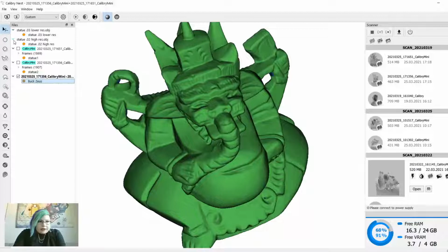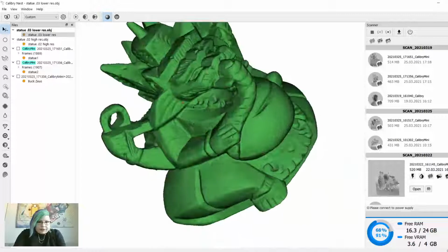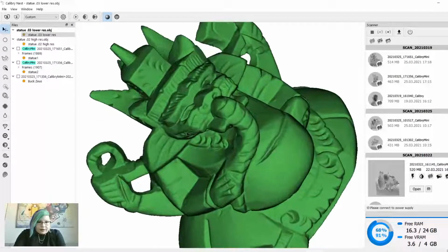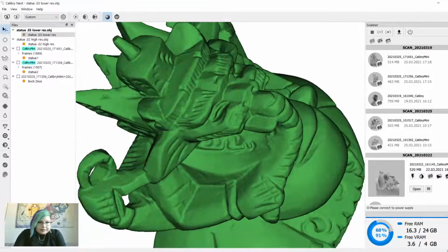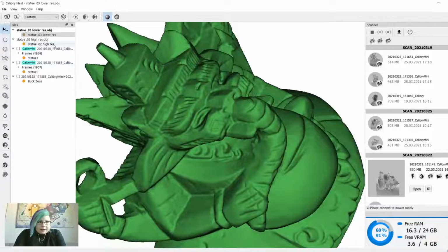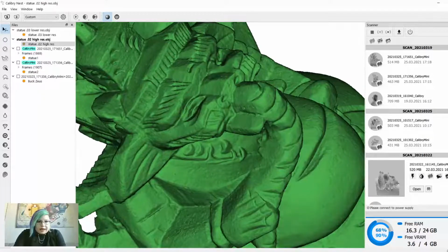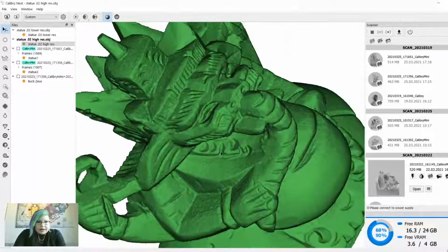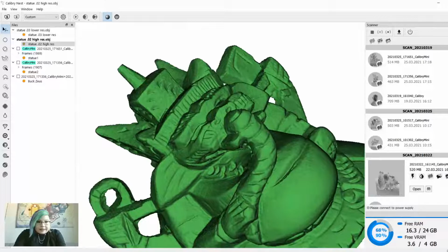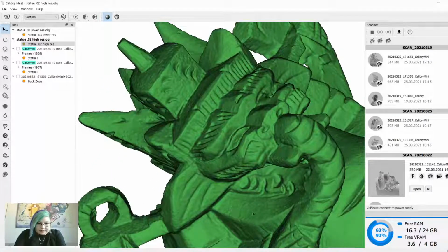You can always run finalization several times for your results to tweak the resolution and see the difference. Here are two results that I created before. So this was run at 0.3 with higher sharpness, and you can still see a lot of the features, but it's smoother in places. And then this result I ran at a higher resolution. This was made at 0.2, and I increased the sharpness all the way to the highest.